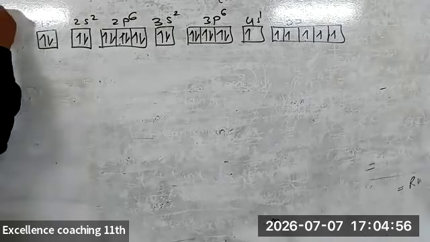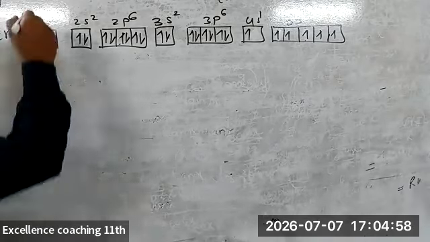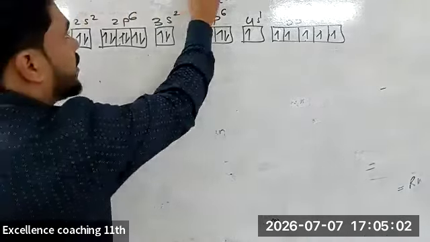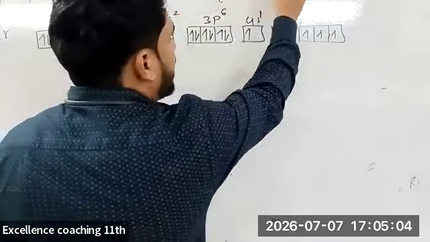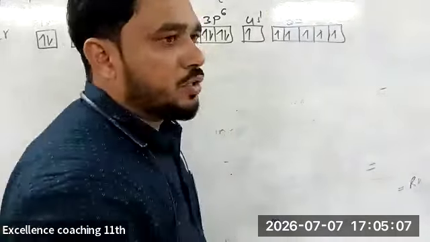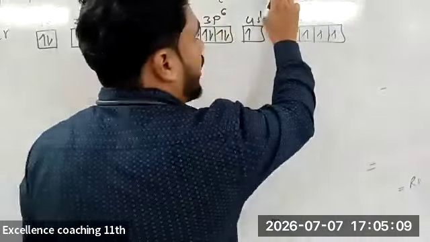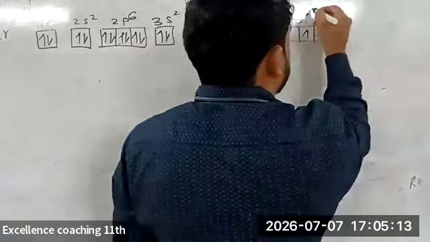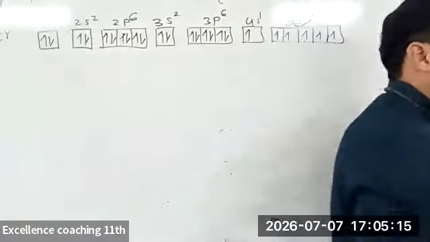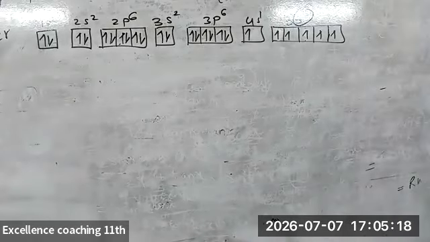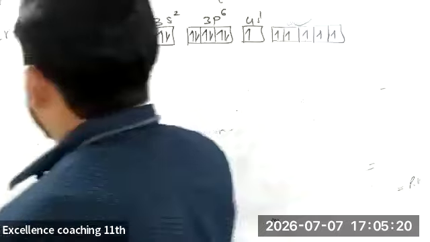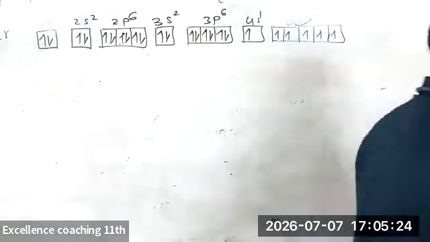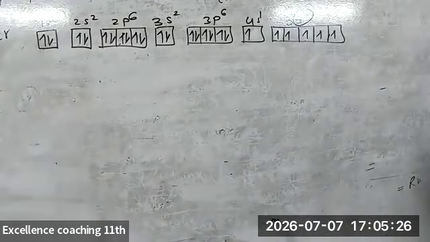Okay. For chromium, actually it should be like this: 1s2, 2s2, 2p6, 3s2, 3p6, 4s2 and what? 3d4. But this is wrong. One electron from 4s jumps to what? 3d. And it becomes what? 3d5. The first reason, because d5 configuration is called a half-filled stable configuration. Only for chromium. So always mark that chromium element as a star element. Clear? Okay. So right, I will give the reason.